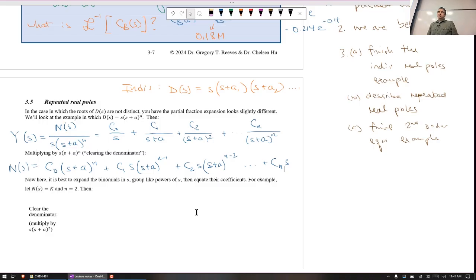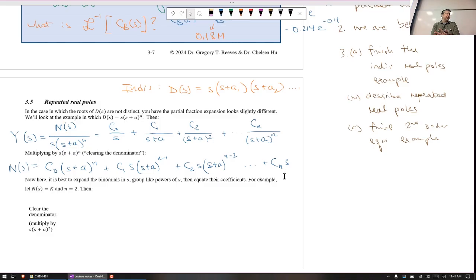Now in this case, we only have two poles for our denominator. We have s equals 0, and if we substitute that in, all these terms here, c1 through cn, cancel out, and so we can get c0 that way. But we only have one other pole, and that's s equals minus a, and if we plug that in, every single term cancels out except for the final one. And that's it. So we can't get any of the other coefficients by just substituting in some value of s. So there's a way to handle this.